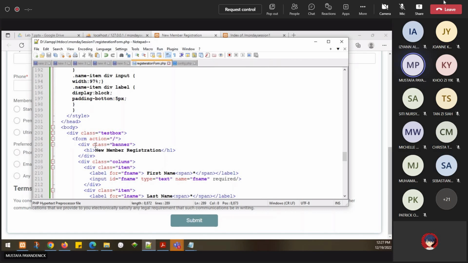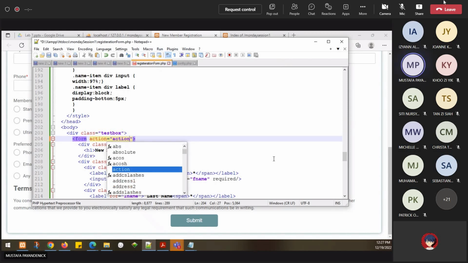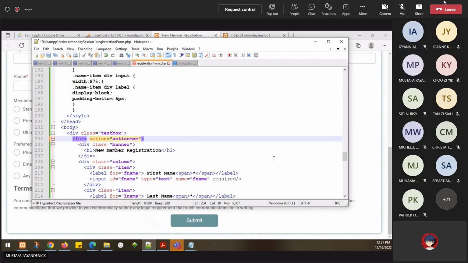So first of all, we have the form here. Action. What is action? The action method in PHP says, once that button is submitted, do some action. What action do we want to do? I want to say, just go find the action, add member.